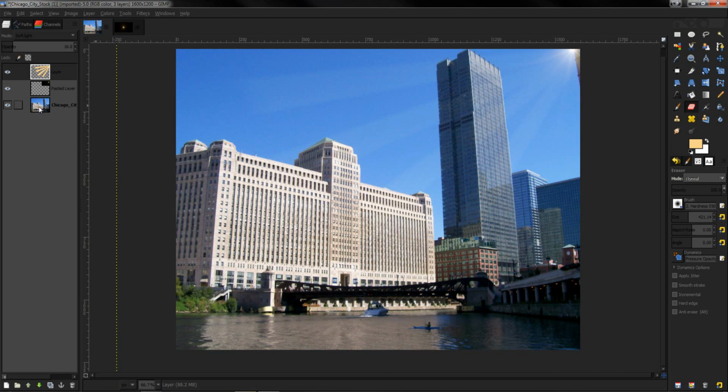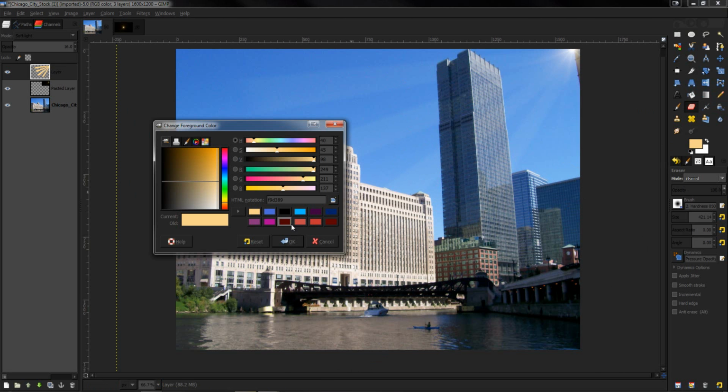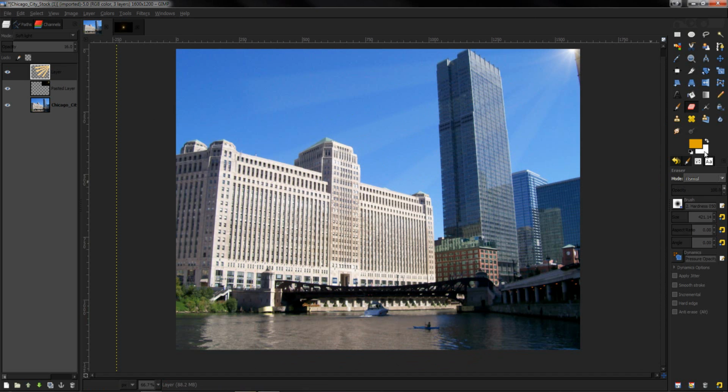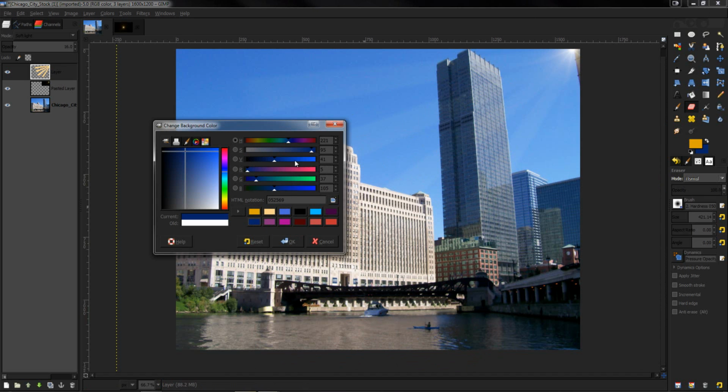Alright. Now the next thing that we're going to be doing is adding a gradient map on it. How we're going to do that is we're going to click on two different colors that would go well with the image. So, if there's a huge sun, water, and water, then we'll do a yellowish gold color, and the second one will be a bluish color.